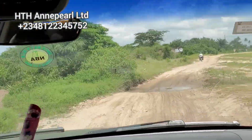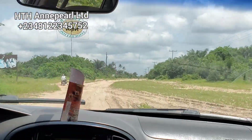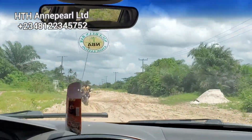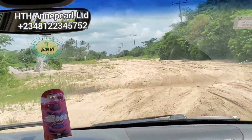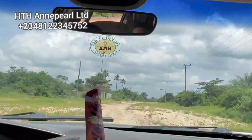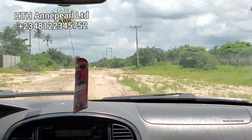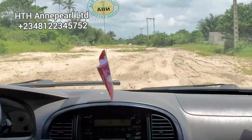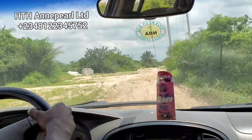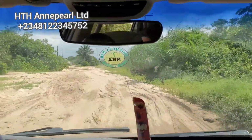It's safer, it's secured, and for an estate property, they always have proposed infrastructures. So at the time the place is fully developed, they are going to be doing a good road network, good drainage system, external perimeter fencing, gatehouse, street light security, landscape and agriculture, 24 hours backup of water supply, and so many other things. They will also create electricity for you at your estate. So it's always good to have this at the back of your mind. It's always good to know, okay, this is a very great deal for me in future.